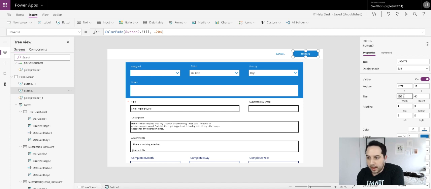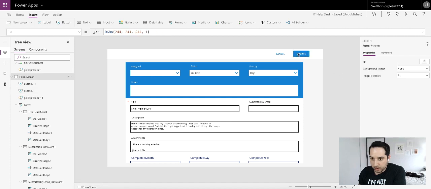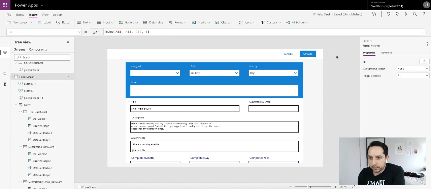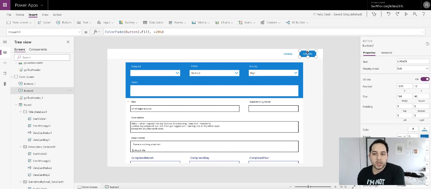I also don't need this to be that big. Let's play around with, like, let's see, 104, is that too small? There we go. Perfect.